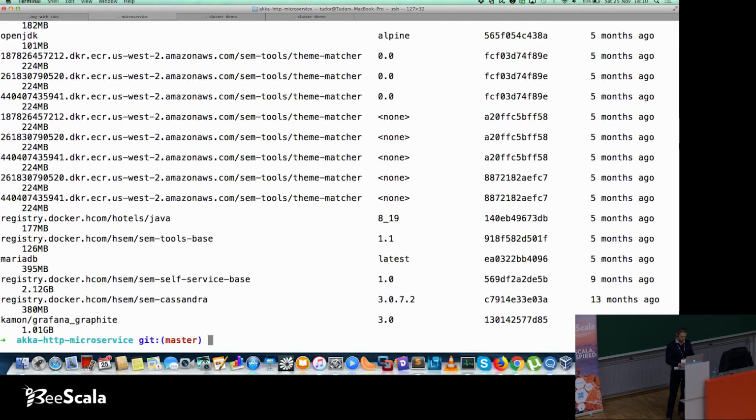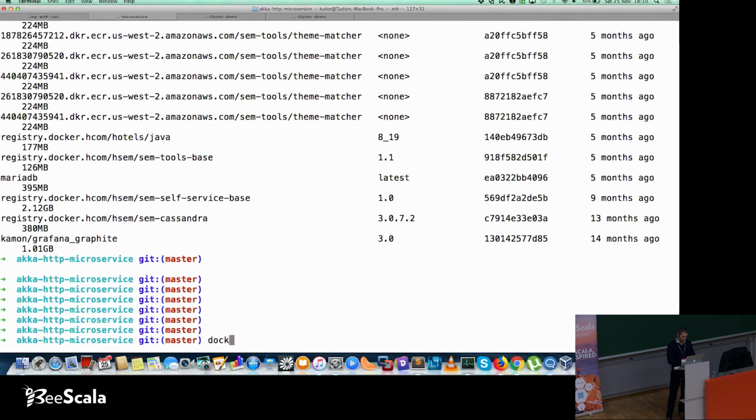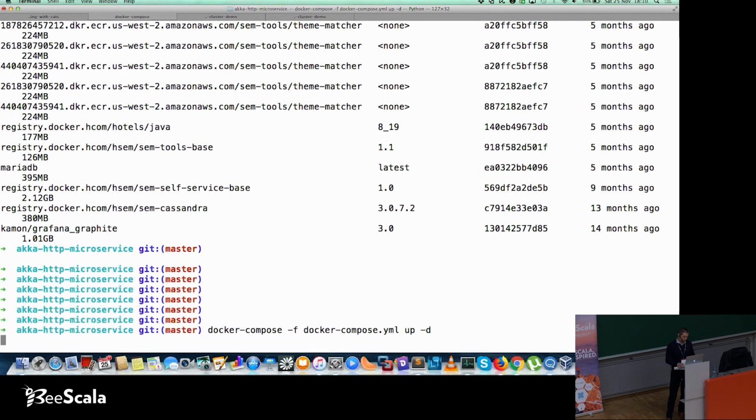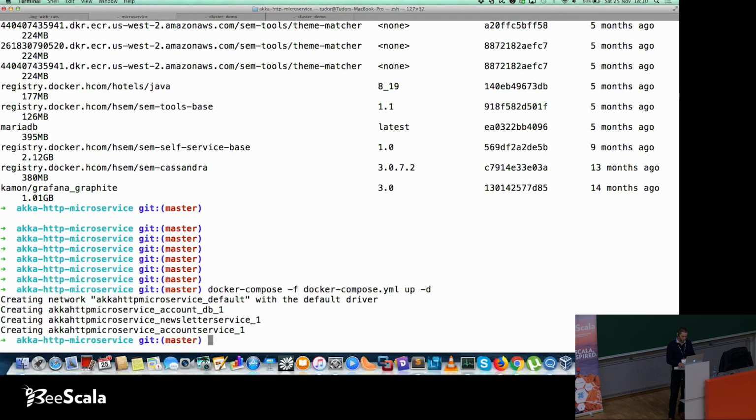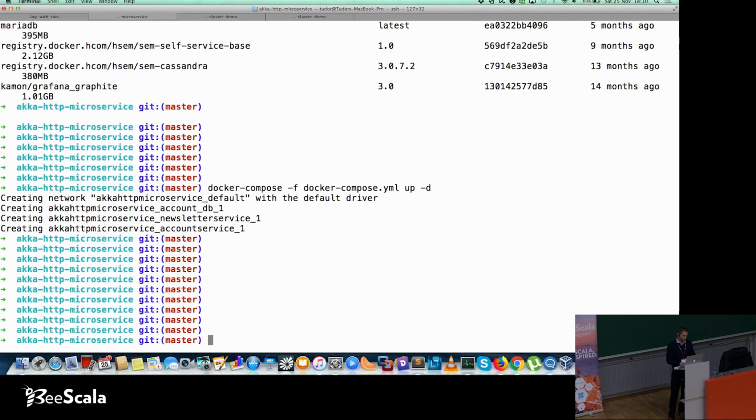So now that we have the images, we can do Docker compose up -d. So it created the containers.